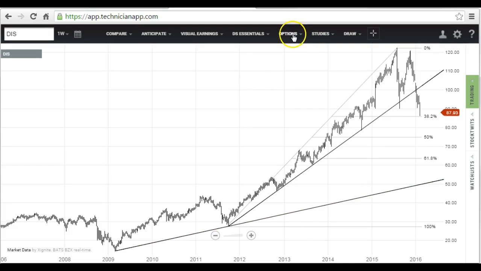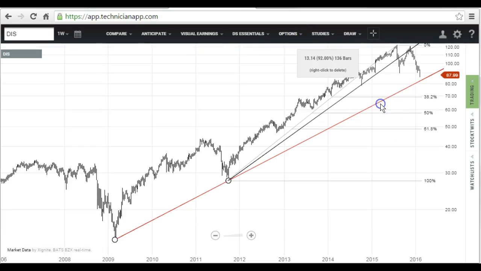But now I'm going to flip it into log scale. You can see that the longer trend line is now somewhat useful. As a matter of fact, if you drew a parallel line from here up to the tops, it might be a good descriptor of the whole bull market. And here is the linear trend line, clearly broken with a test back at the trend line. So I would say this stock is definitely broken down, even though this long-term trend line is still intact. But that gives us another interesting story here.